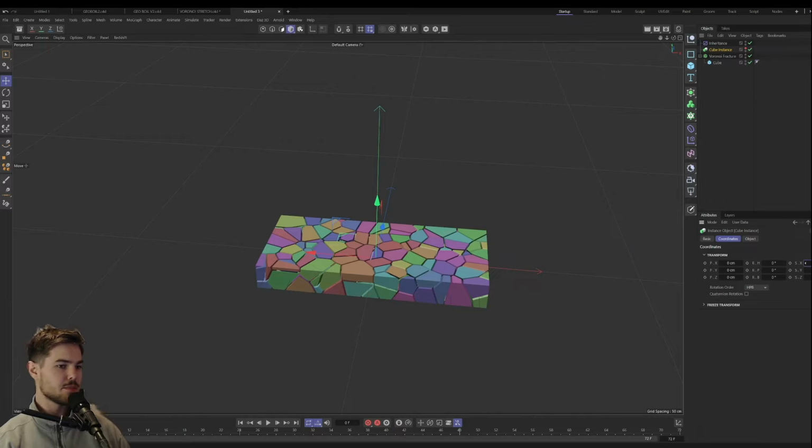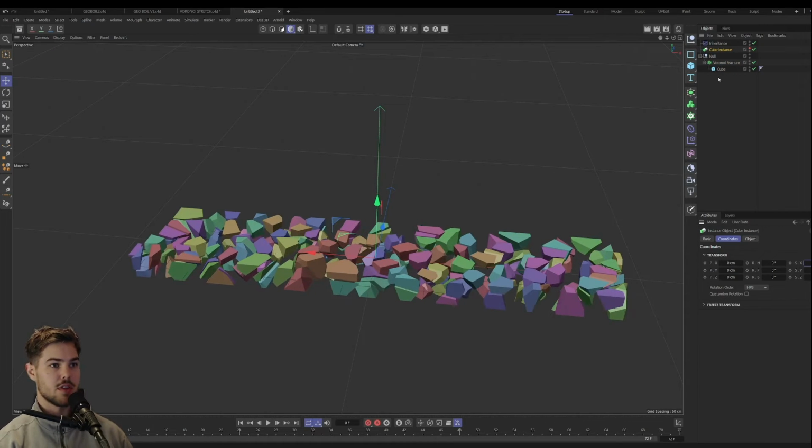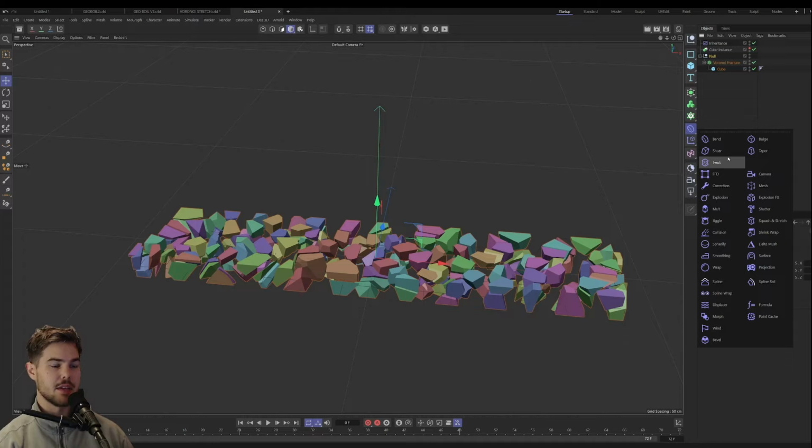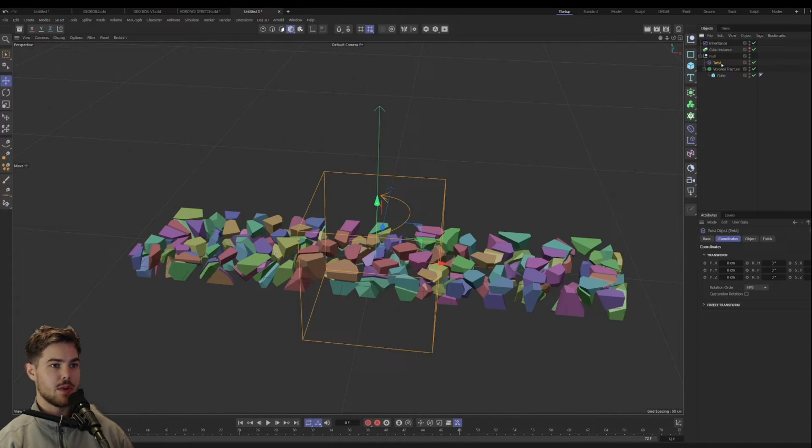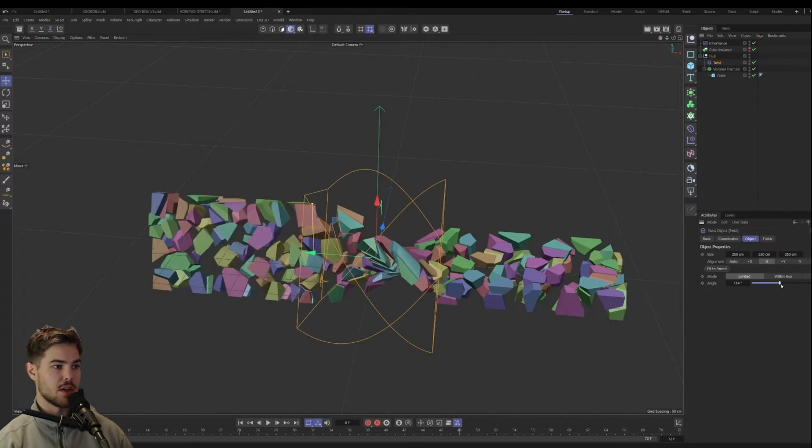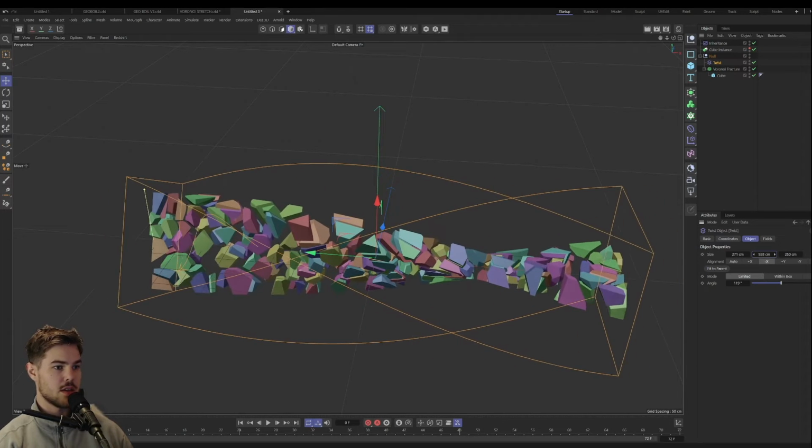And so let's throw our Voronoi in a null, and then if we stretch the thing and then add in deformers, they'll work fine with this. So like if we add a twist deformer, we can twist things.